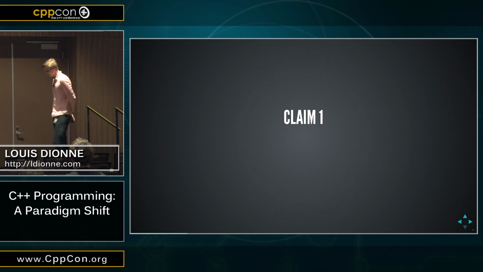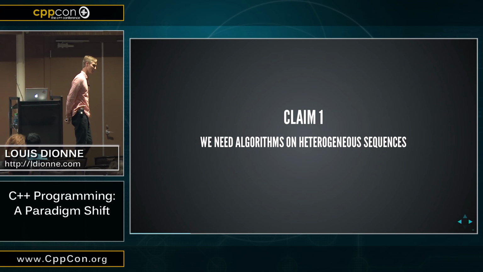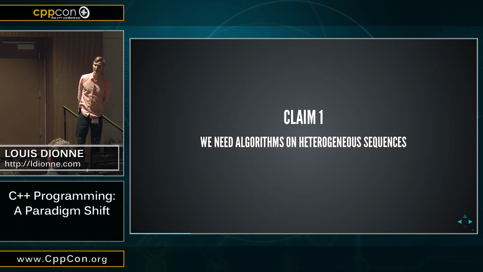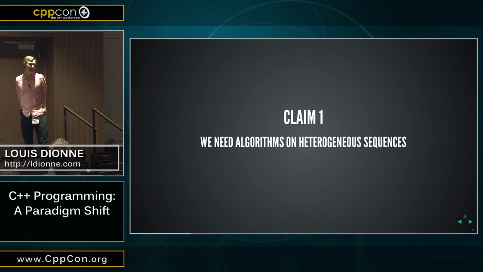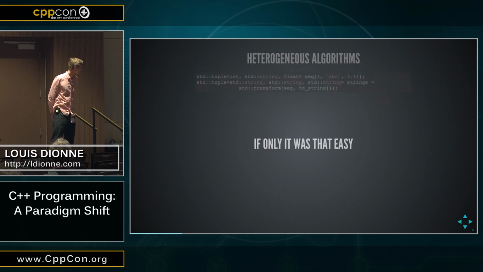So that brings me to my first claim, which is that we actually need algorithms to manipulate heterogeneous sequences. I think we need them because it simplifies a lot of metaprogramming tasks. It makes them almost as easy as writing normal, regular C++. I mean, this transform on a tuple is really not surprising to anybody here, right? Anybody who has written Python or Ruby understands that out of the box. It's very clear that we're going to call the function object toString on each element of the tuple. It's not surprising that the elements have different types. It just makes sense, and then we get back a tuple of strings.